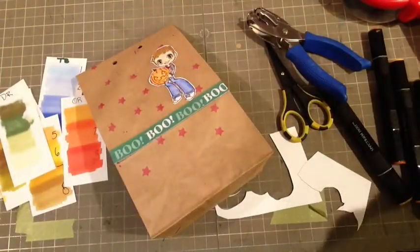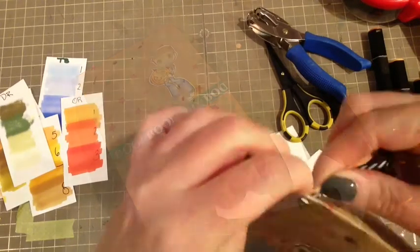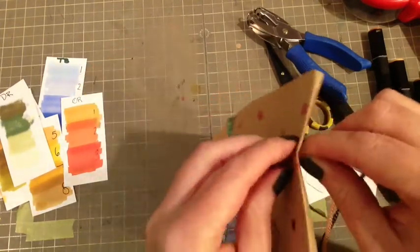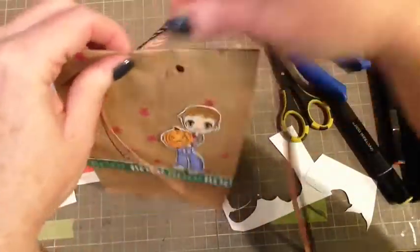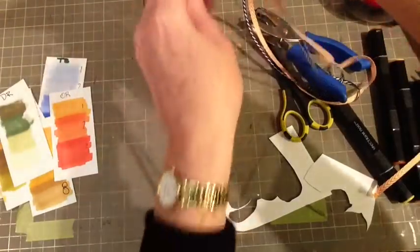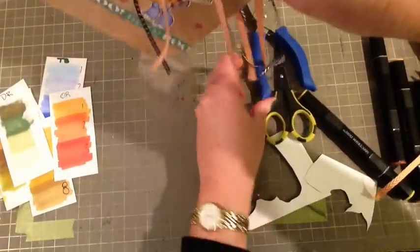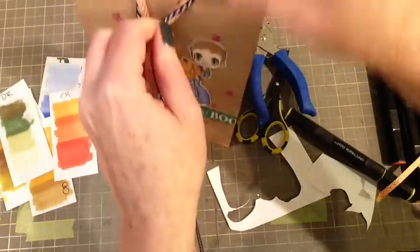And what I'm going to do is I'm going to thread. I've got 2 different really thin May Arts ribbons, and I've got a purple and a black, and I'm going to thread those through on each side from the back, and this will be the way to close the bag. So I have all the strings there.